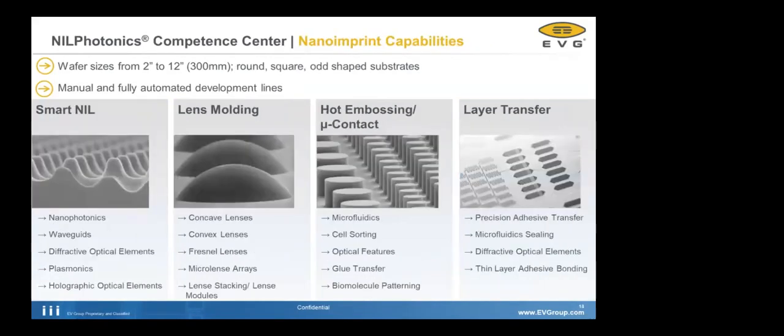Last but not least, I would also like to mention another very successful competence center, namely for photonics, where we can prove smart lens molding and also layer transfer processes for adhesive in order to stack such photonics devices on top of each other. This new photonics competence center has been running for 7 years, very successfully, with many different use cases that have gone from the development center into high volume production.